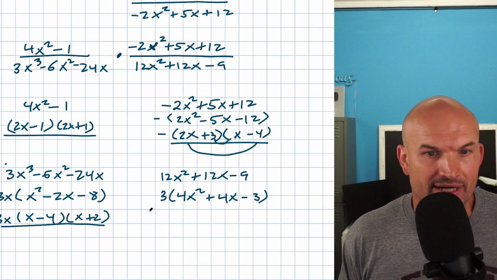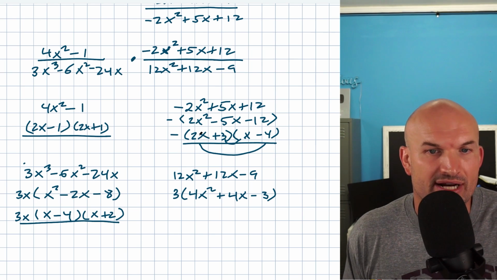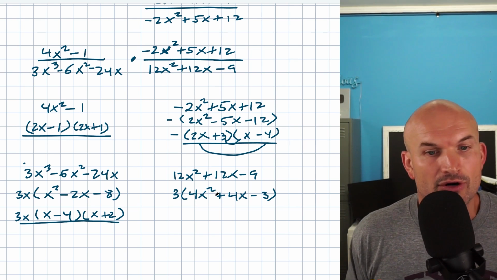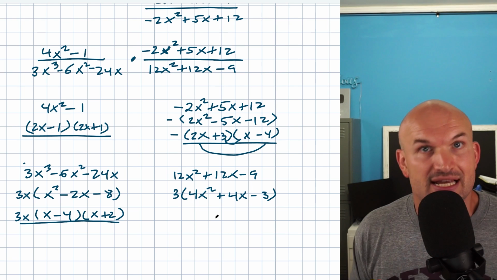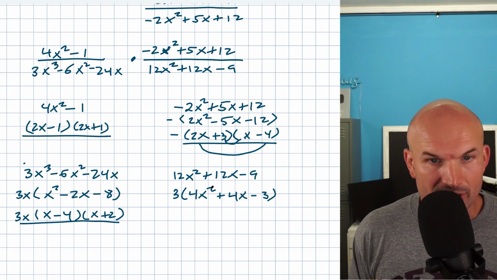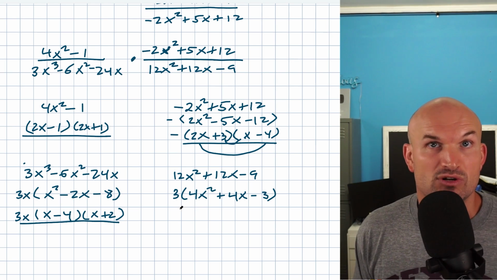Now the problem with this one, when it was 2x, we know we could break it up as 2x times x. But in this example, I don't know, could I break this up as 4x times x as well as a 2x times 2x? So what I'm going to do is I'm just going to set up both of them and we'll see which one kind of makes sense.